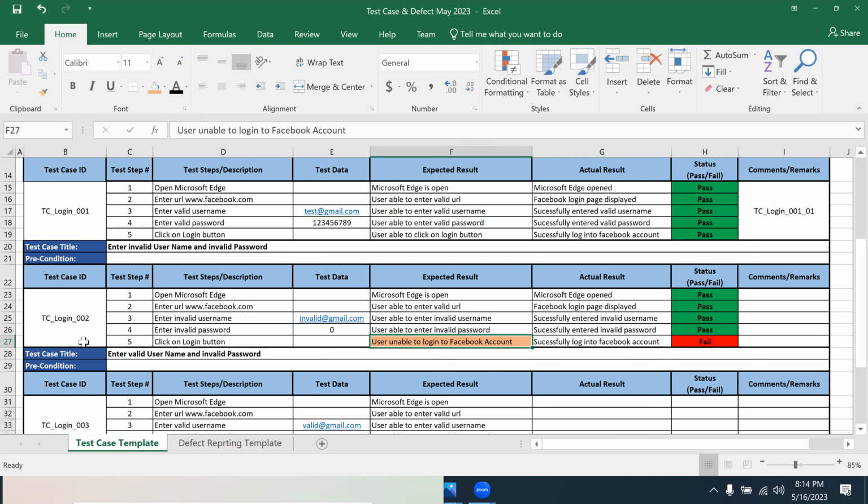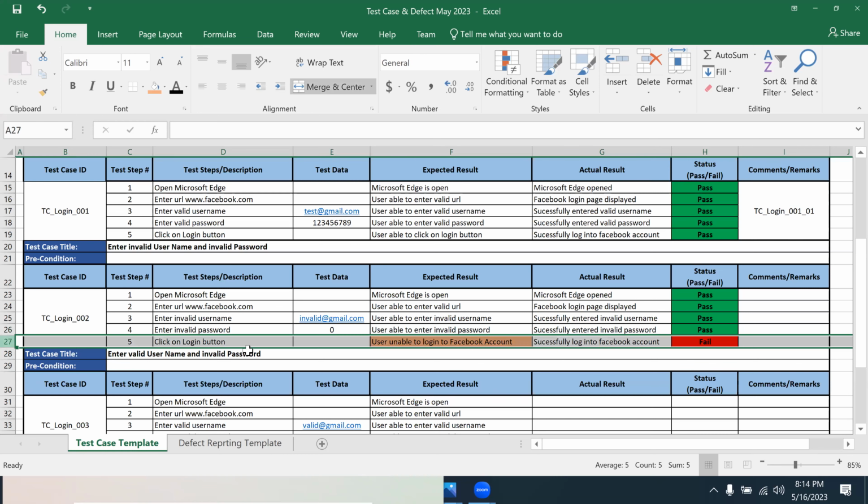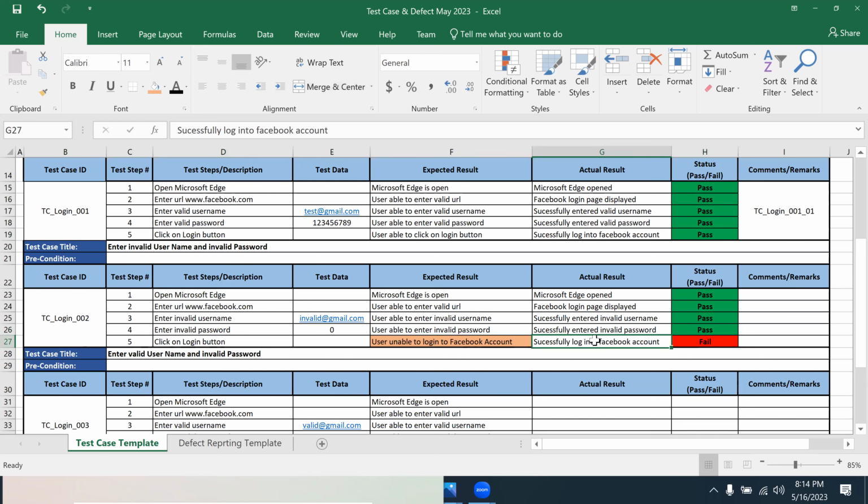That's why we make step 5 a fail step, and we put the status as fail. So once you're going to execute the test case, whatever step you see fail, based on that fail step, you need to create a bug or defect.